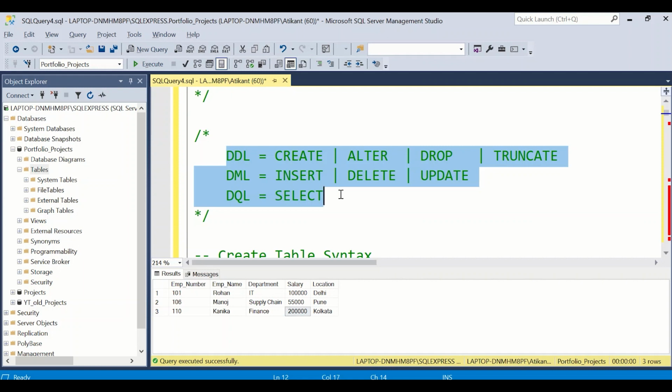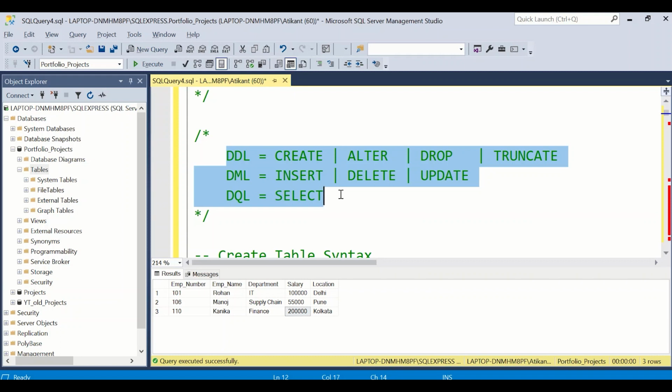So this was the beginners tutorial where you understood the basics of the SQL queries. And if you want to know more about this, you can comment below, or you can mail me. You can mail me your queries regarding this particular topic, and I will be happy to address you.